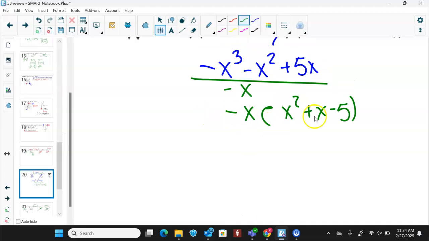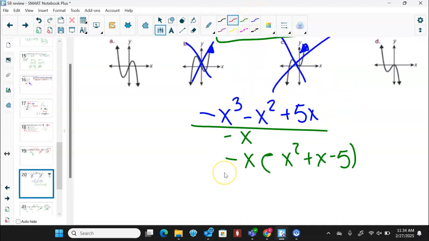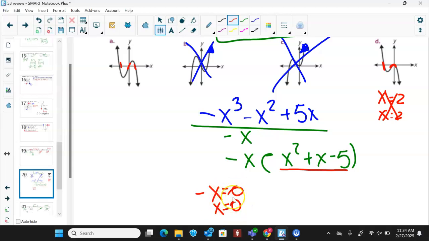I can already tell that because this is a quadratic equation, what I want you to see, the difference is that you got a slice here and a bounce. Bounce means that there are two of the same answers, right? I'm just giving an example. Here you got a slice, slice, slice. So I can tell I'm not going to get a bounce out of this. I'm not going to get two of the same answers. But if I would want to solve it, I would say negative x equals 0, so x equals 0. So that's one of my answers.